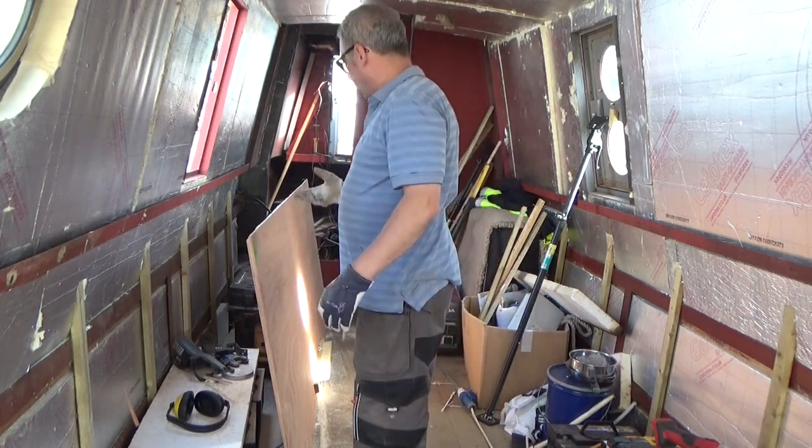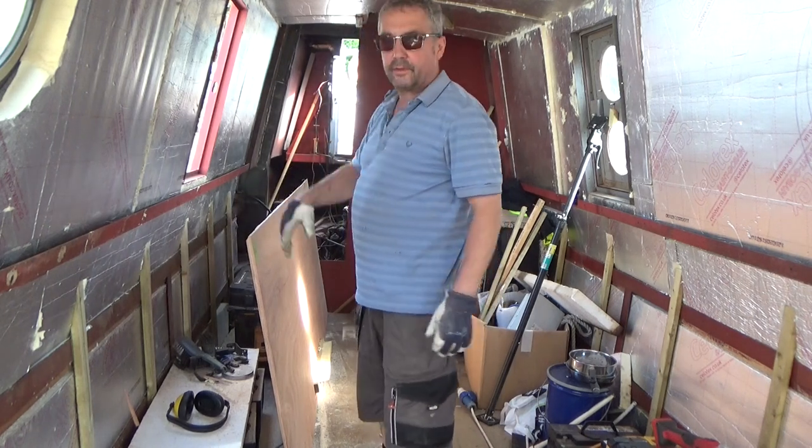Something before it's finally fitted. I'm going to get some varnish on back room, but it's just first fixed now.